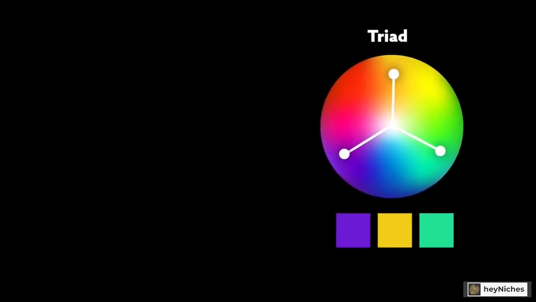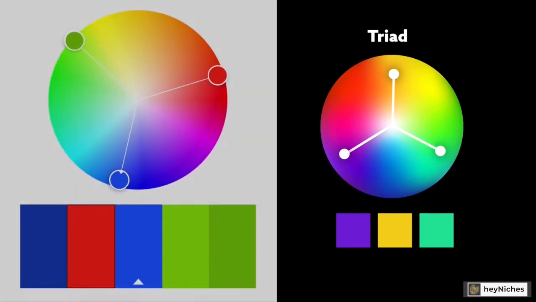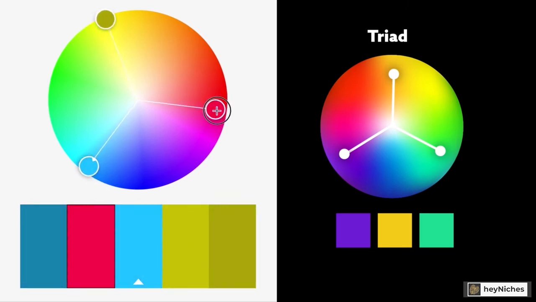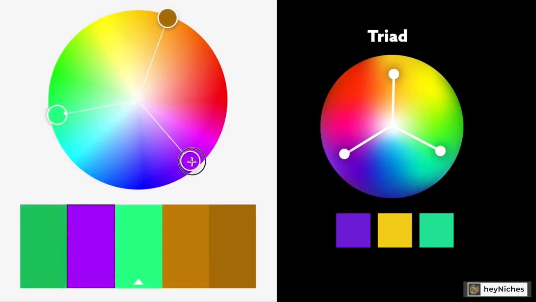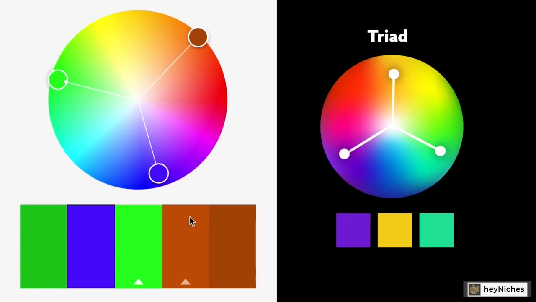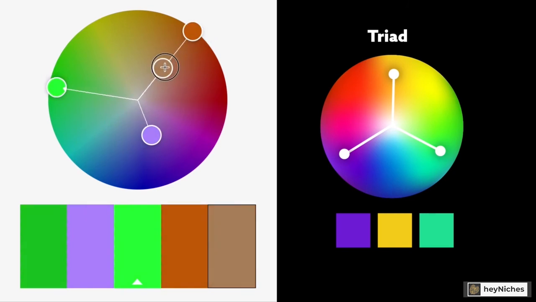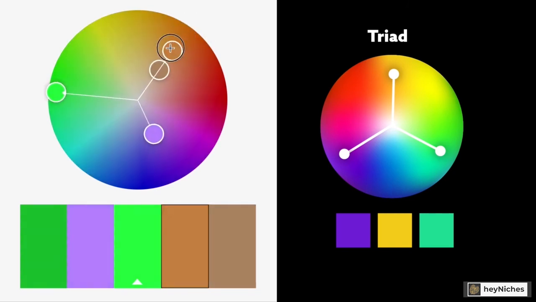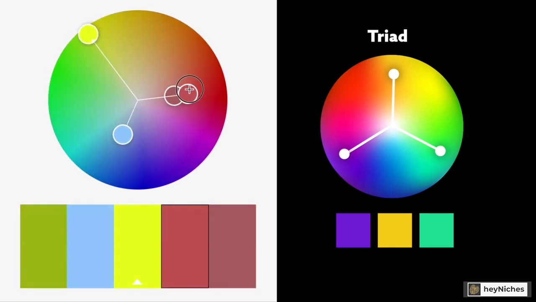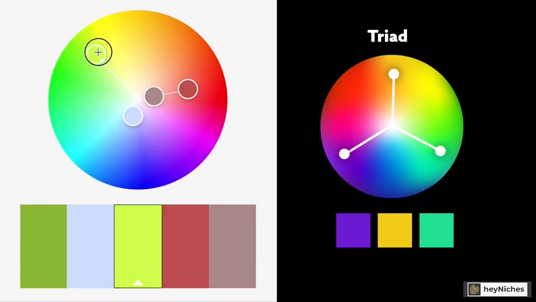This harmony contains three colors that are evenly spaced around the color wheel. This is the most vibrant, strong color harmony of the bunch, and it can be tough to use if all three colors compete with each other. I find this vibrant color harmony more useful for designs that need a more youthful, energetic option, like a children's event.